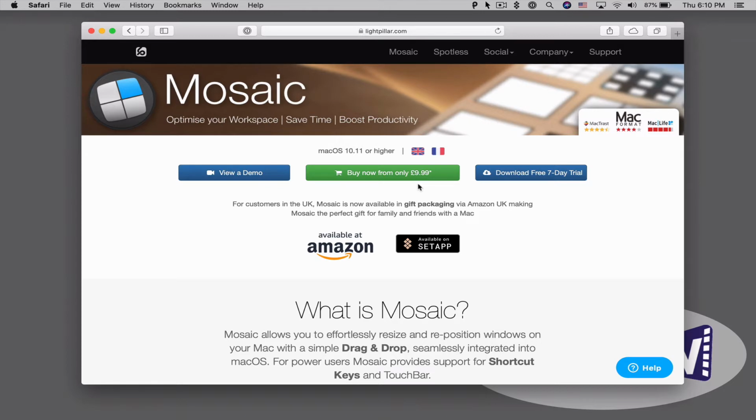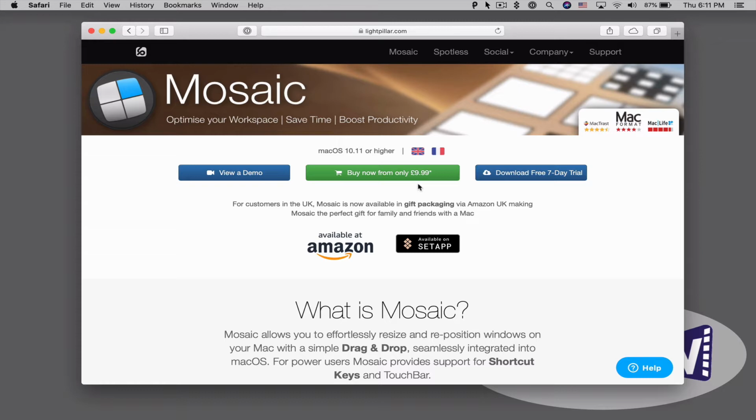I'm going to give you a test. Okay, here's the test. Time yourself doing this task. Open the Notes app and move it to the right side of the screen and make it fill up half of your screen. Then open a Safari window, or I've got one already open here. Move that to the left side of your screen and make that fill the rest of your screen. How fast can you do that? And how accurate would you be at getting this all set up?